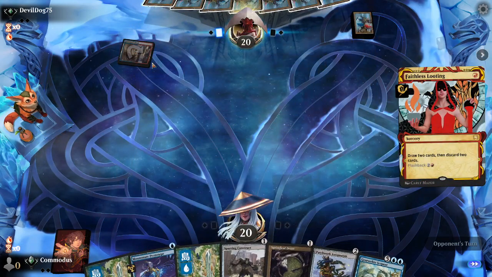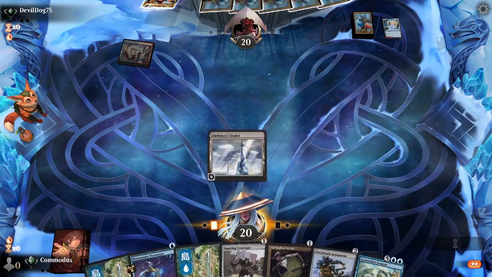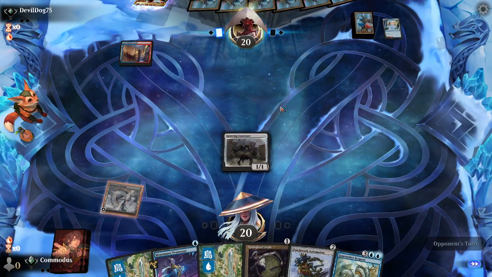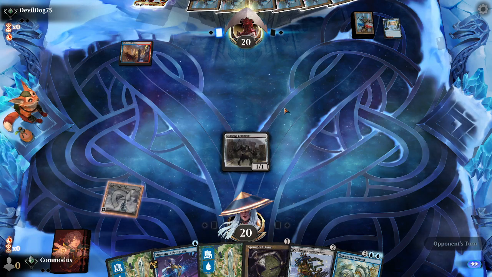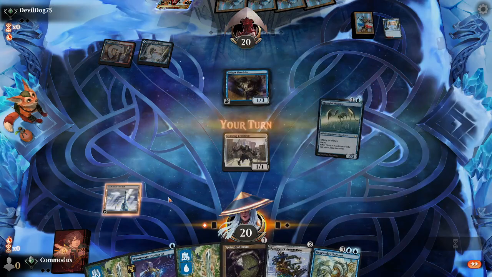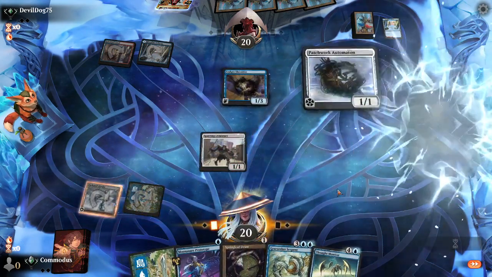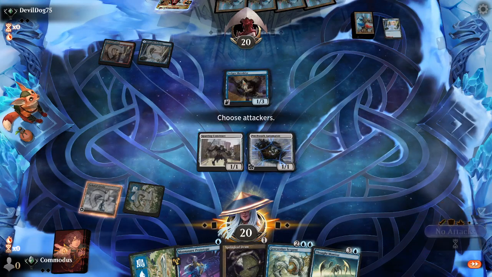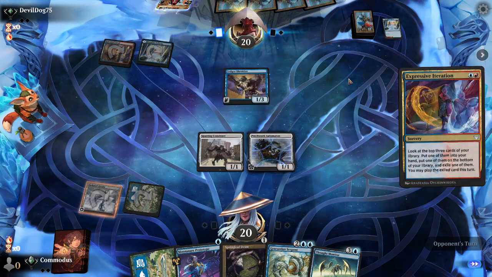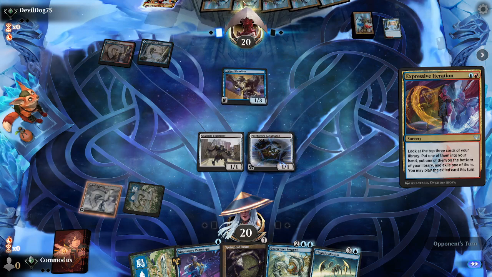Faithless Looting. Arclight Phoenix, maybe? No, just lands. Well, definitely gonna do this way so we can get our Gear Seeker down faster. Ledger Shredder is going to draw them a lot of cards against our deck, but not this turn. No attacks. Next turn it's going to draw them at least one card, and then they can discard a card.